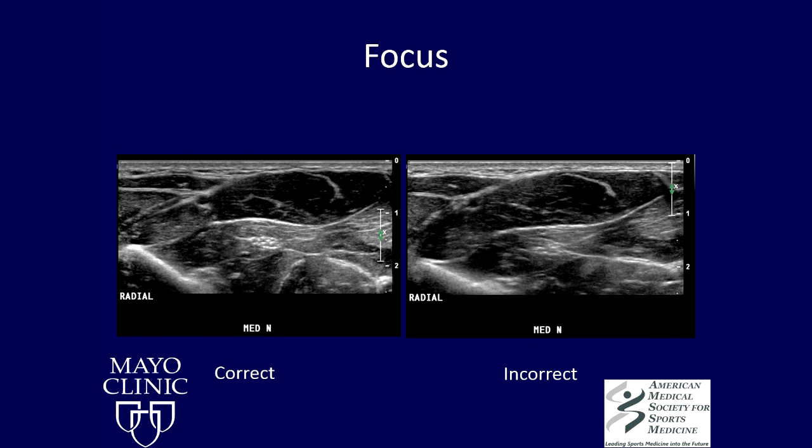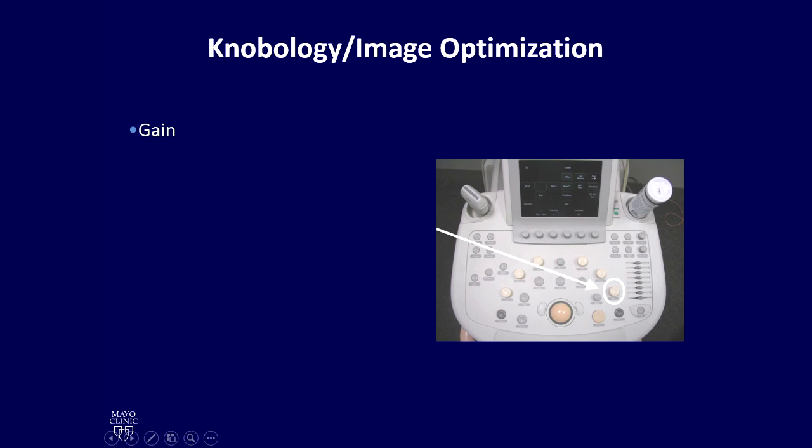So in this case, this is the focal zone depiction on this machine. So I have the focal zone lined up with the median nerve, and you can see the normal fascicular pattern of that median nerve. Now if I move that focal zone more superficially, like this, all of a sudden I can barely see that median nerve, even though these are the same pictures using the same resolution image, the same transducer. But since I've moved the focal zone, I've immediately reduced my ability to see that median nerve. So make sure that you line up your focal zone with the structure of interest.